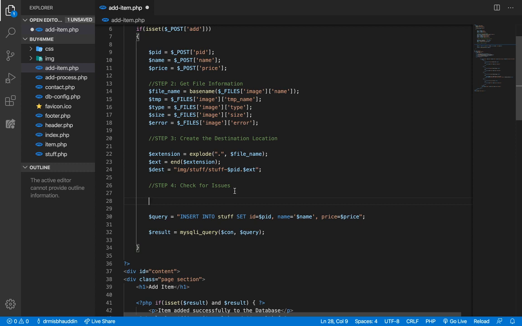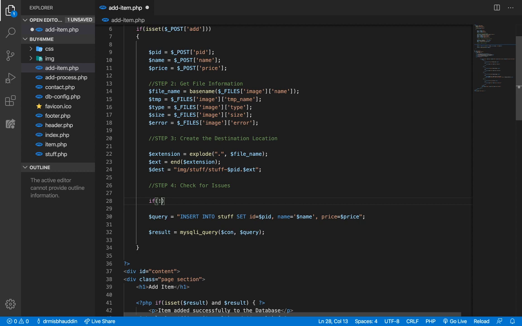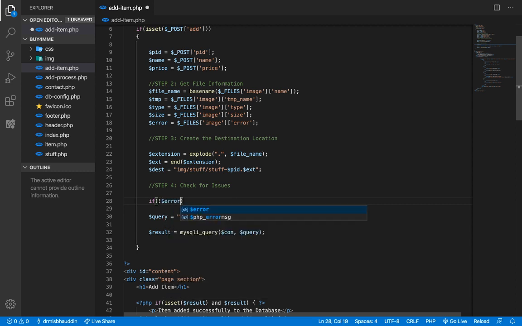And we saw that this error is actually stored inside this error variable. So how do we do that? We just use an if statement and say if not of $error, because I don't want to have an error. So I want to execute the query if there is no error.